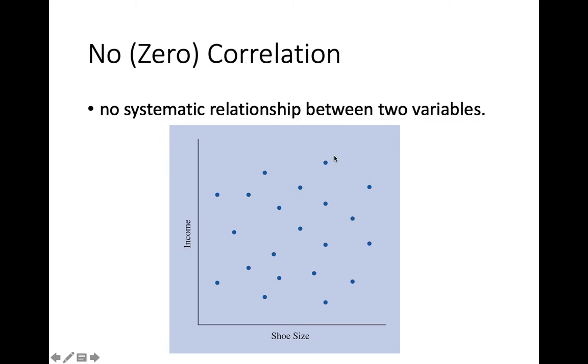So here we've got shoe size and income, and in these data, those two variables appear to be not correlated at all. Why? We have some large shoe size going with high income, but we also have small shoe size going with high income. We've got large shoe size with low scores on income, and then lower scores on shoe size also going with lower scores, and then middle with middle. So no discernible pattern between those two variables, zero correlation.